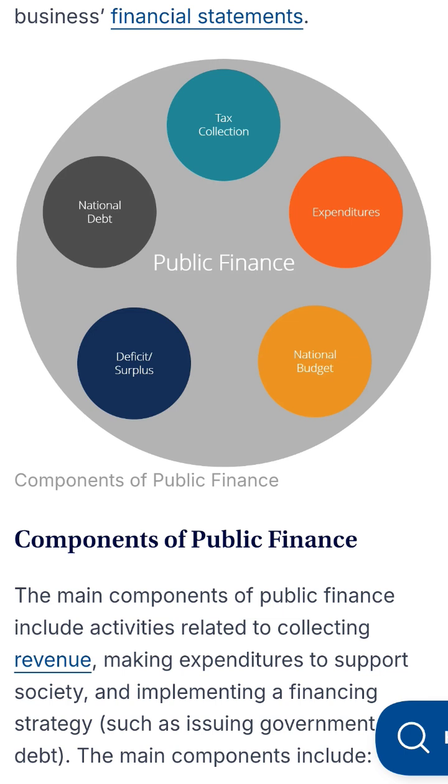How does the government earn money? 1. Just like your parents earn money from their jobs, the government earns money through taxes, money collected from people and businesses. Example, when you buy something, part of the price is tax. Borrowing, taking loans from other countries or banks. Selling resources, like selling oil or land.